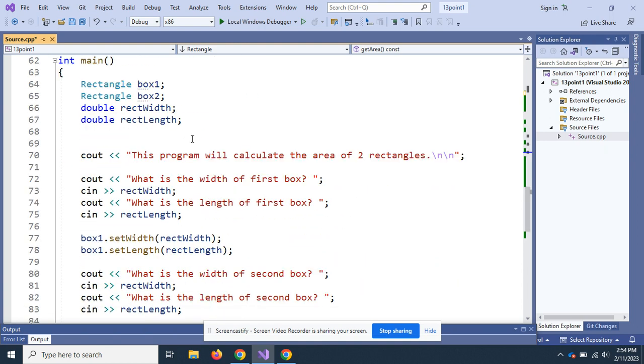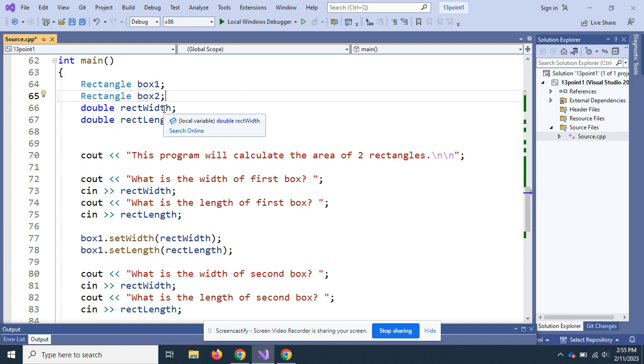All right, this should show you right off the bat how this is similar to structs. I've got a rectangle, and I'm going to call it box 1. That's an object. Rectangle box 2, that's an object. They are totally separate. They're like copies of each other. Right now, they're copies of each other that are totally blank. There is nothing in it. You have memory set aside in each one of them for your width and your length, and that's it.